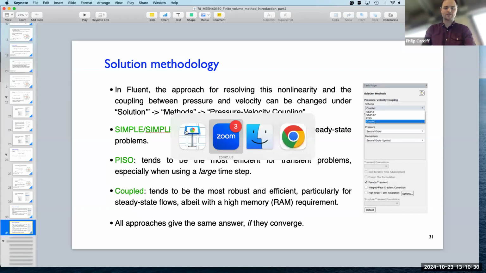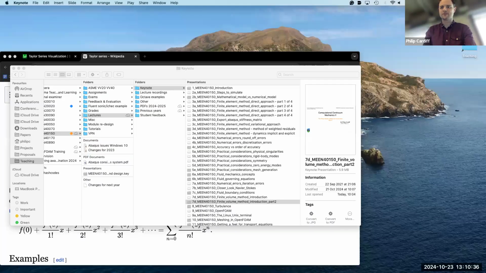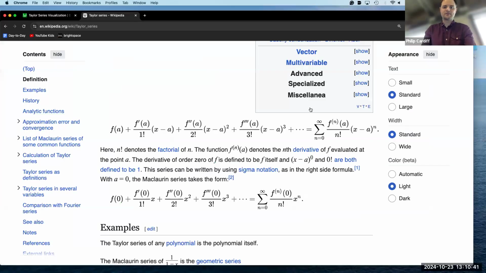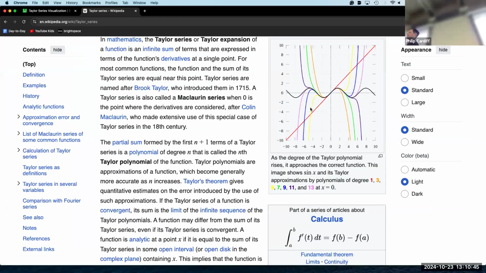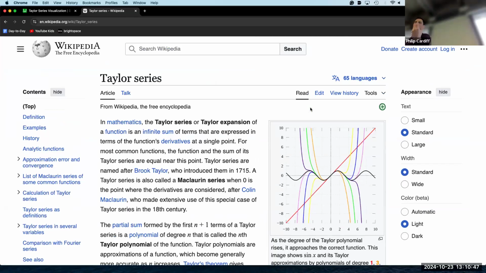Okay, before I go on to turbulence modeling, which will be the main focus of this lecture, I just wanted to show you something on Taylor series. When I went through the finite volume method, when I was doing a volume integral or a surface integral, I took the unknown thing and I replaced it with a truncated Taylor series. And I didn't really tell you anything about that. So what is that? I go down here.